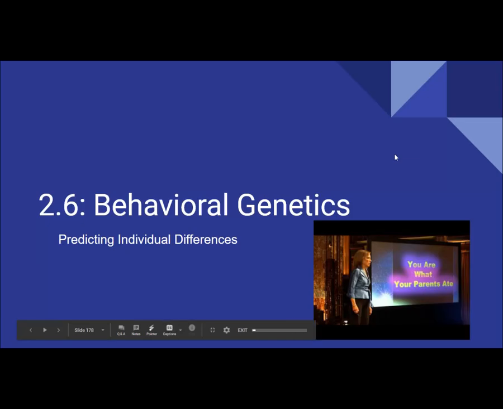Okay, so today we are moving in to talk about our final piece of Unit 2, 2.6, Behavioral Genetics. This one is going to go a little bit in depth. I'm going to do what I can to keep it as easily understandable as possible, but it is a wildly complex topic. We're probably just scratching the surface of this. If you've taken probably AP Bio, something like that, this will be very straightforward, but for a lot of you, this can probably be a bit confusing.